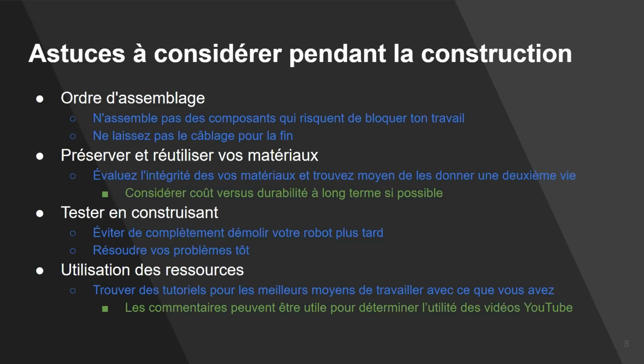Also, one thing that some teams don't consider is cost versus durability. So sometimes it's good to get that cheap thing that you'll just be using for 1 year because you know you'll only be using it for a year. But for other things, especially when it comes to tools and bulk materials, like motors or gears, things that you know you can reuse that you're not necessarily drilling into or modifying directly, try to get the good quality ones that you're not going to have to just throw out after 1 year of use, or the ones that won't break as easily.